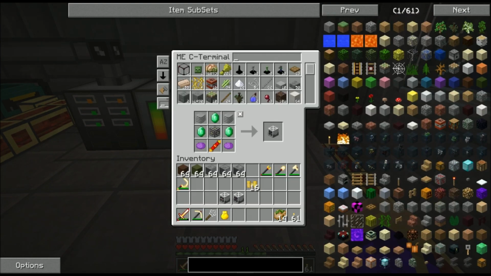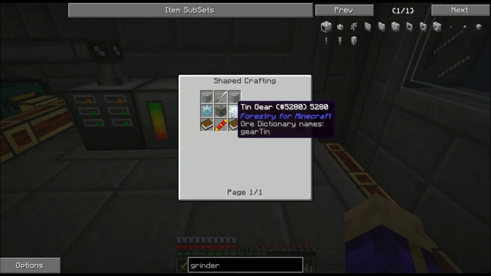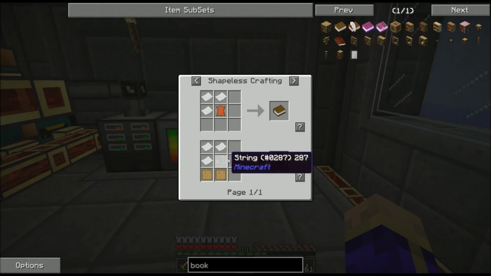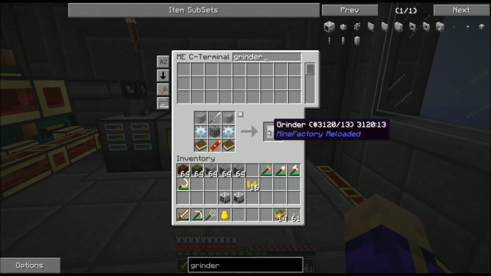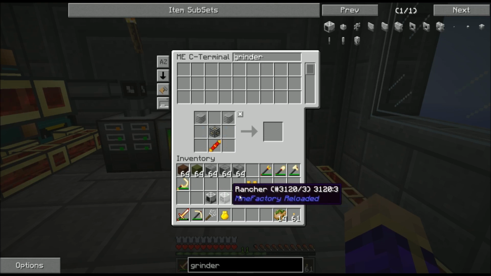I'm also going to need a grinder. The grinder is going to be what kills my adult cows for me. That requires some books, which I have the capability of making. Who needs leather when I can use blank pattern, string, and paper to make 2 books? And that should be everything I need for the grinder. There we go. Alright, so milker, sorter, killer.